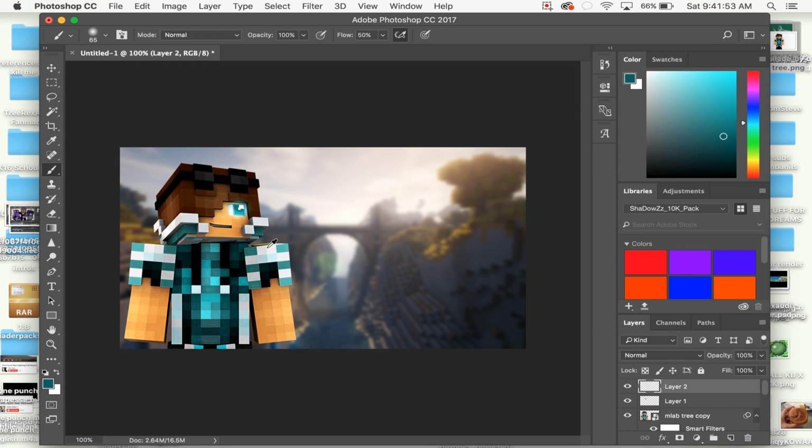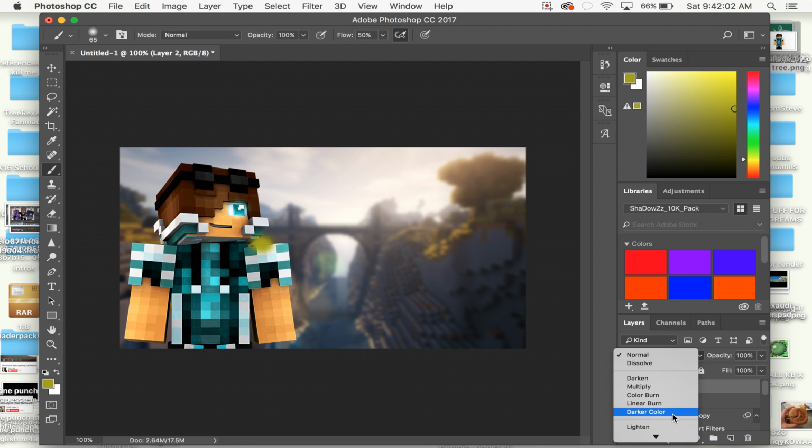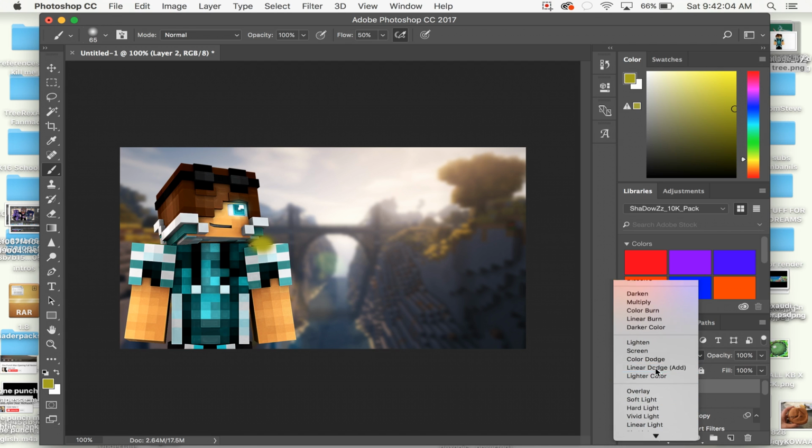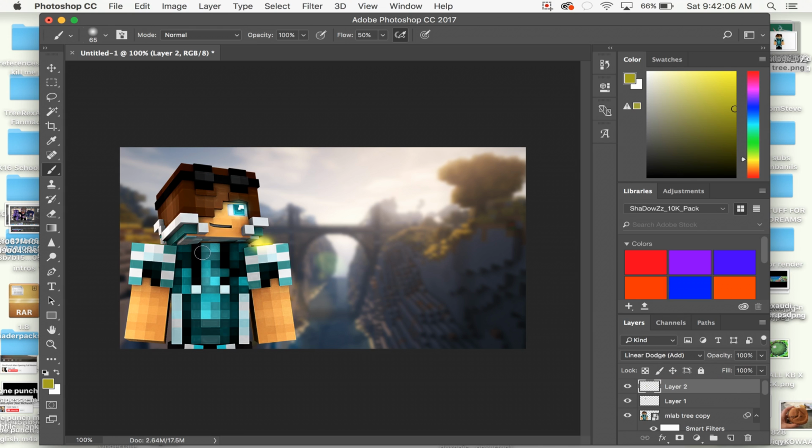I'll go ahead and hold option, select that gold color if I can grab it, perfect. And just make this kind of glow here as well. So we make the color on the layer. We'll go ahead and put color dodge add. And I'm going to stop saying that because I feel bad. I'm saying it wrong all the time. So I'll add glow over there because, you know, there's kind of like a glowing over there. I probably added too much, but you guys get the idea.